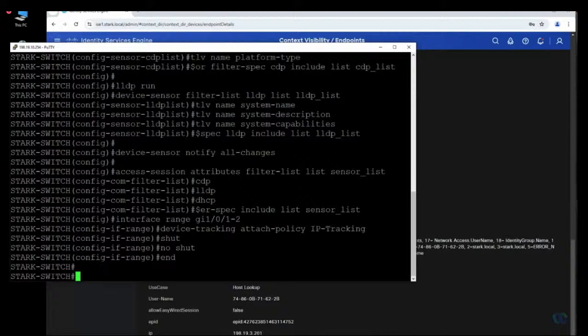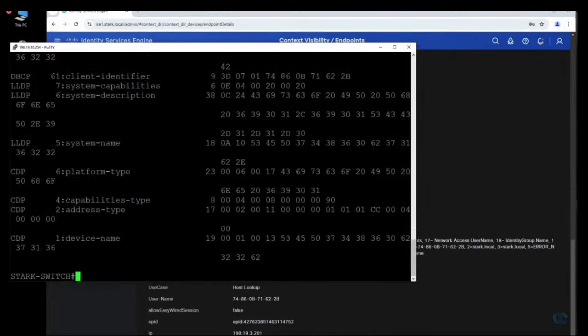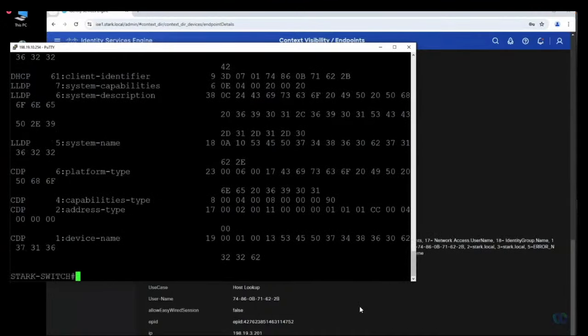Now we have our DHCP. We see the access session is on that port. We can look at the device sensor cache and see we've captured DHCP, LLDP, and CDP information.